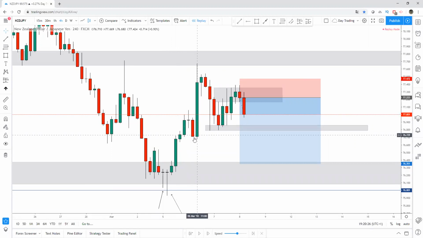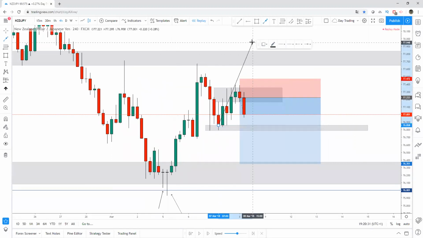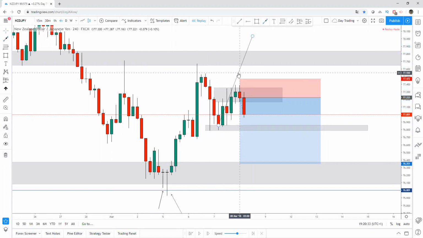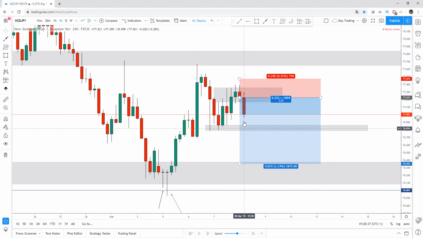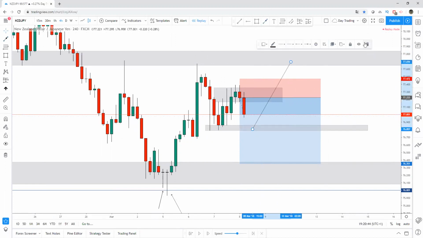We have push, higher low, push, higher high, higher low, but you can see that this market failed to create a higher high. So we're having a trend shift right now. But we should be securing any profits here, because this can potentially be a supportive region for price action to start pushing up.